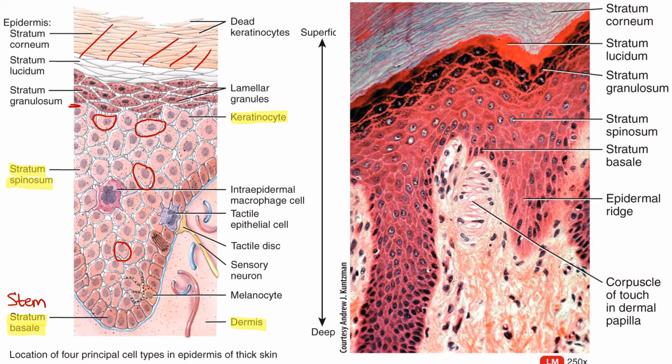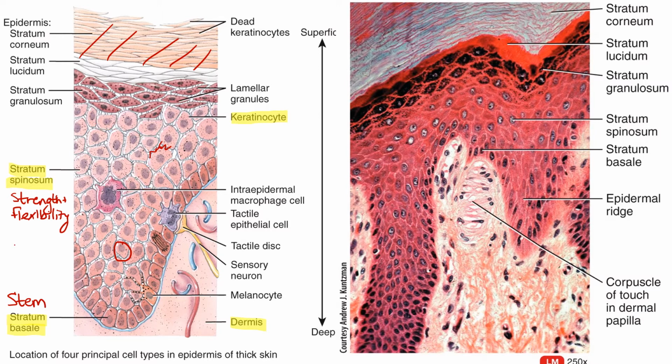Now this arrangement of cells with their little spikes connecting to one another adds a lot of strength and flexibility to the skin. Kind of like cogs in a machine, they lock together really well, but they can also move against one another. So it adds that strength and flexibility.